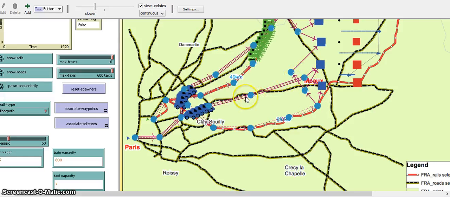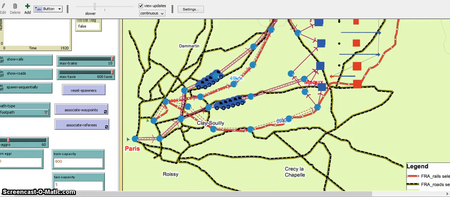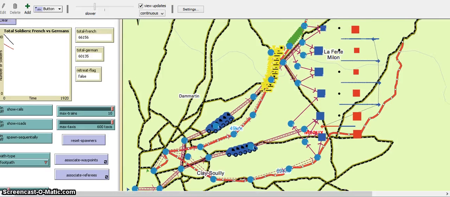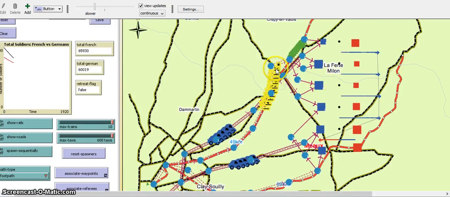They're sending information back to the source, saying, "Hey, I need these guys. I need them more here." And you can see that right here, the front is weakening, and the taxis have diverted. They were one group here, and then they partitioned into two groups, and they are being sent to the front. And as the trains go in and they go to deposit points, they deposit their soldiers, which are these little green men, and the trains now become yellow, which means that they are empty, and they can go back to Paris to deploy more soldiers.